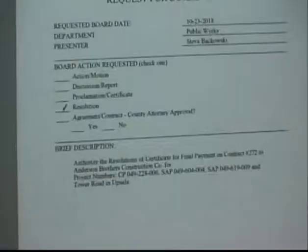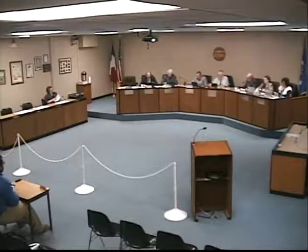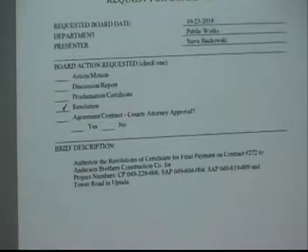Thank you. And the other item would be warrants. And I'd look for a motion to pay all the bills. So moved. Second. Got a motion and a second. Further discussion? Hearing none, this is a roll call vote. Commissioner Wilson? Aye. Blaine? Aye. Lemire? Aye. Wincher? And myself as an aye vote. Thank you. Thank you very kindly, Deb.